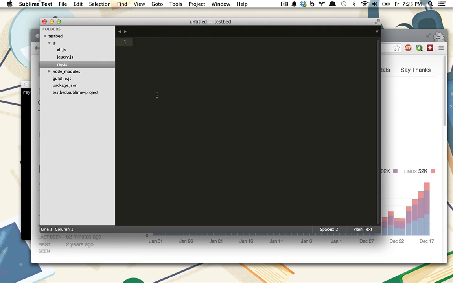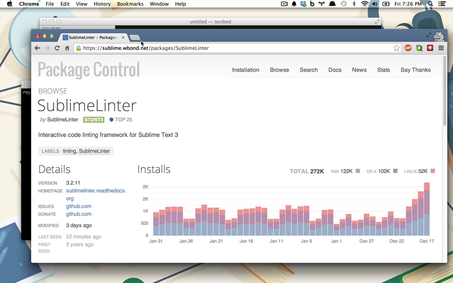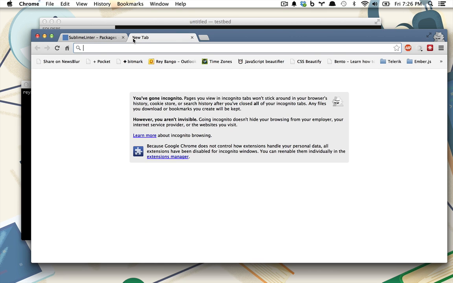Now I've shown you that. I've shown you how to do it within Sublime and in real time. I've shown you how to do it via the command line, which is kind of cumbersome, not great. I think in most modern development workflows, you're going to have some kind of task runner. A lot of people use Grunt, but the new hotness right now is a task runner called Gulp.js, gulpjs.com.